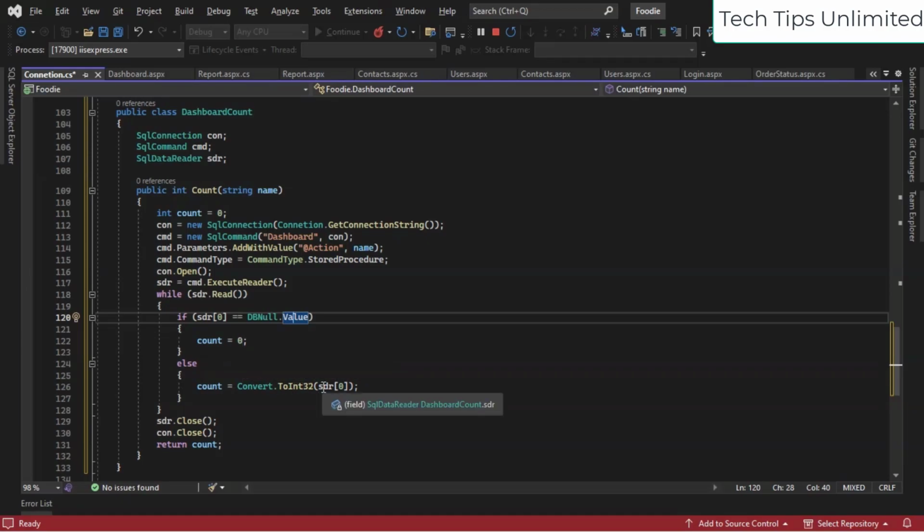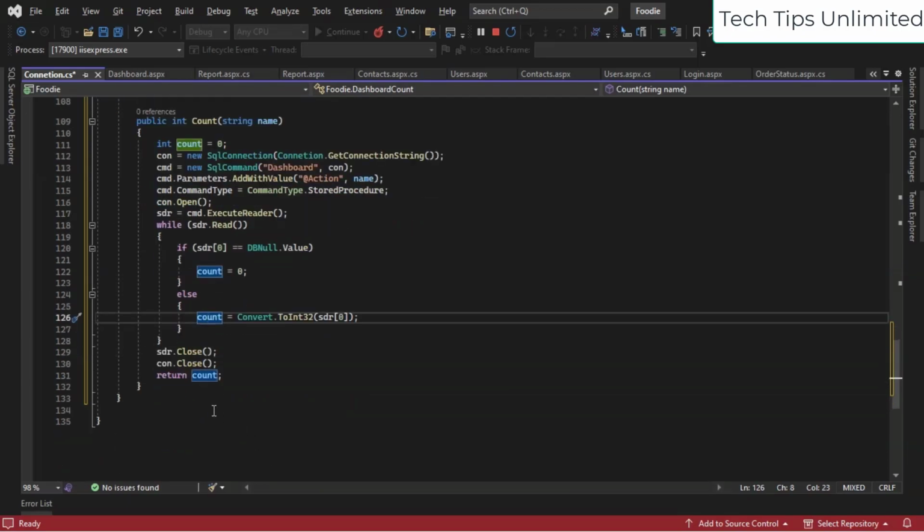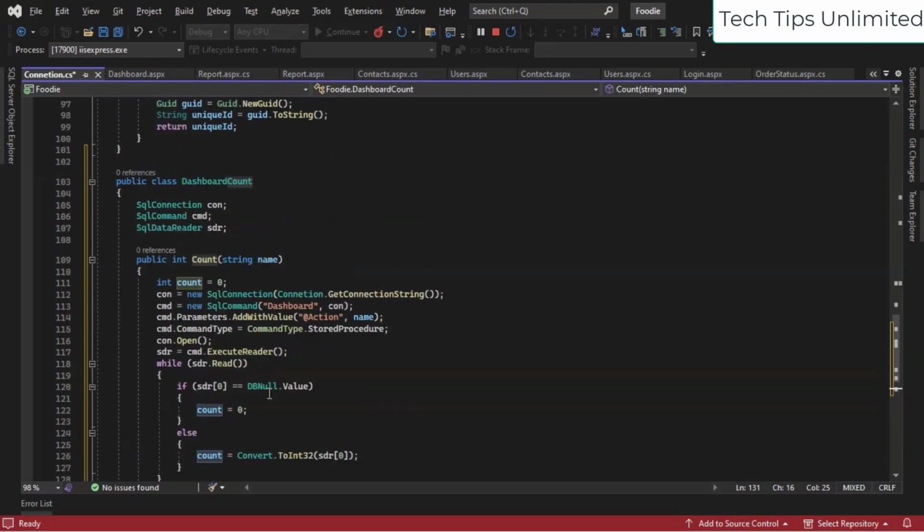Otherwise, whatever value we get from the stored procedure, we'll display as it is in the count variable, and we'll return that count. So this function returns the count of the particular table's data.